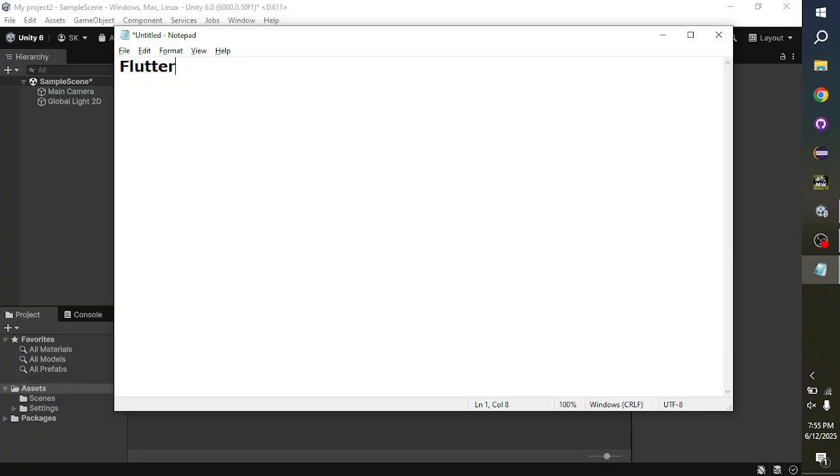So it is using Dart. It's actually based on Dart language. Or you can also use Kotlin to make Android apps. So if you started with these kinds of languages, now you want to go into game development or learn game engines like that.